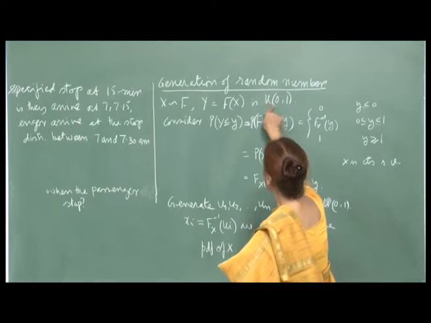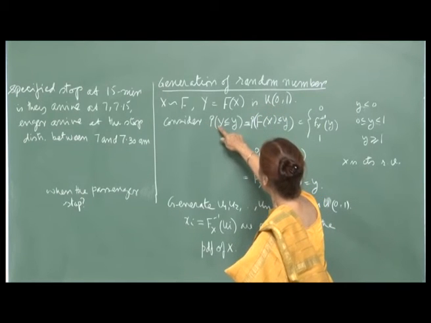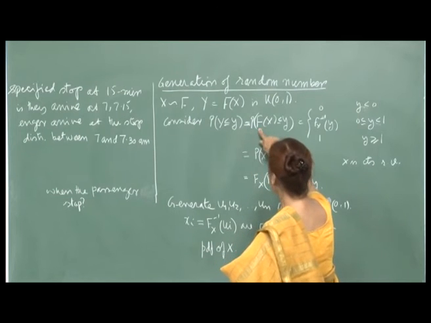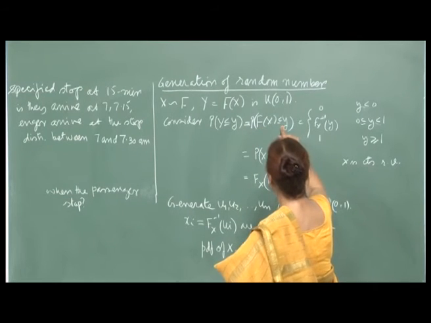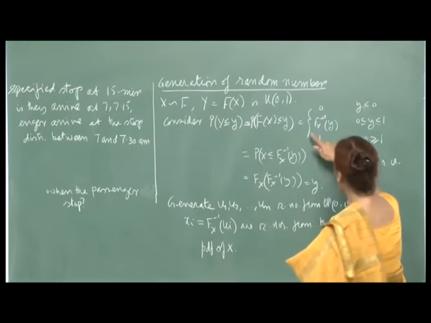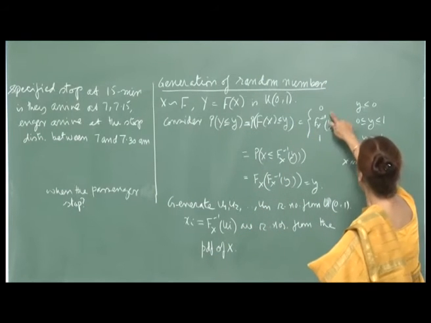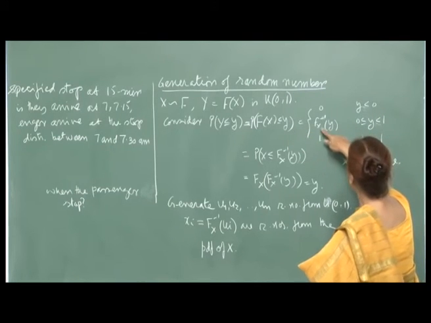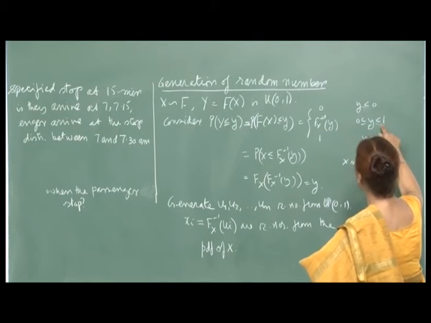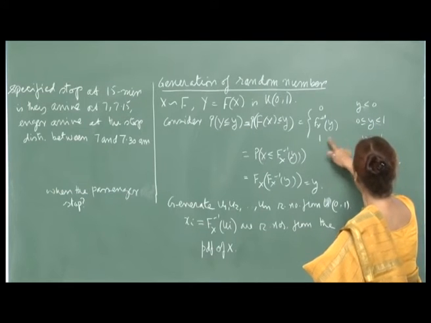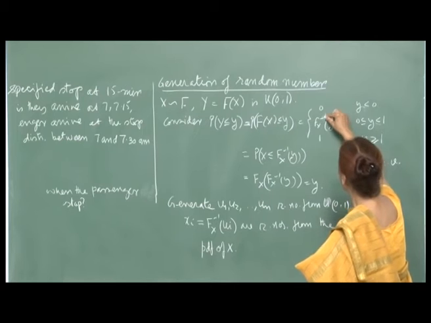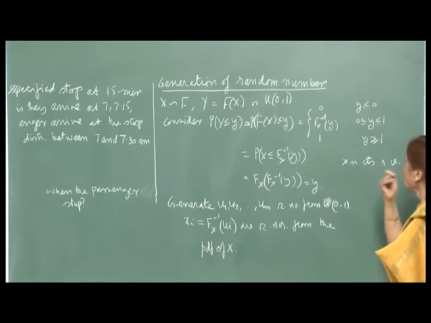Now, we can show this property immediately. If you consider the probability of Y less than or equal to small y, then this is the probability of F(X) less than or equal to y, right, which will be 0 if y is less than 0, and will be F inverse of y if y is between 0 and 1, and this will be 1 when y is greater than or equal to 1. Now, I have used the concept of F inverse here, which I did mention earlier.